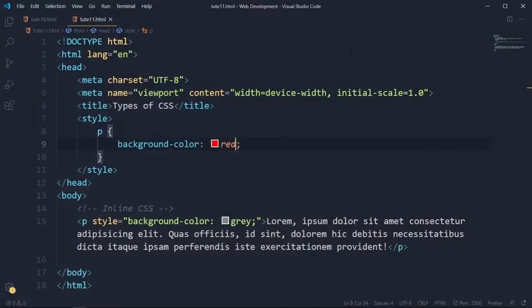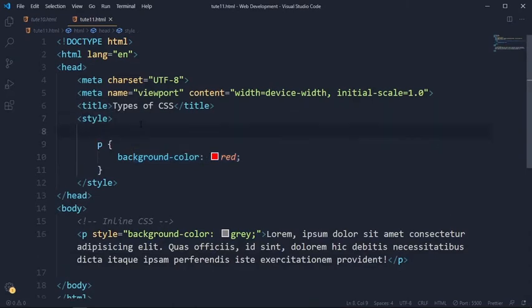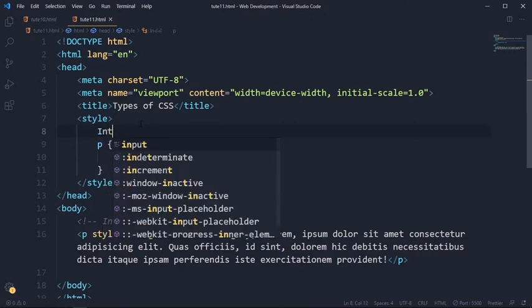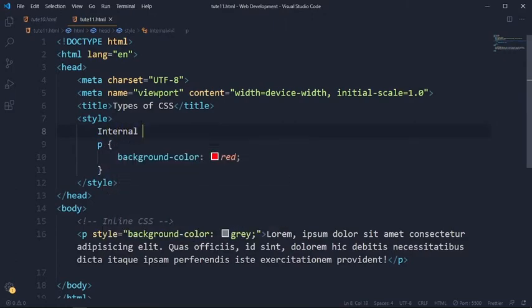The thing is that inline CSS is way more powerful than internal CSS. I forgot to tell you that this is internal CSS.